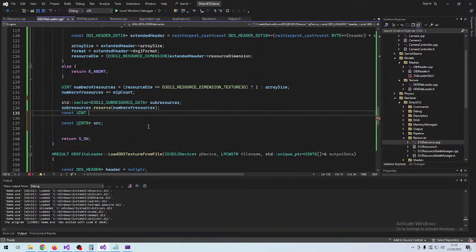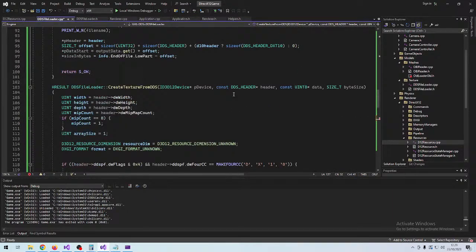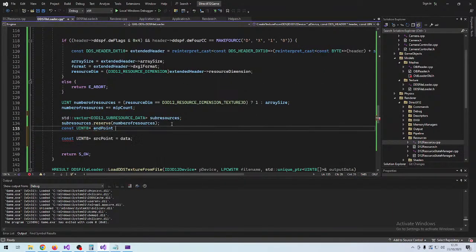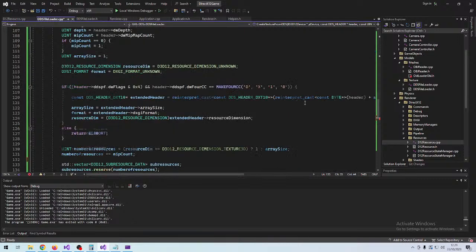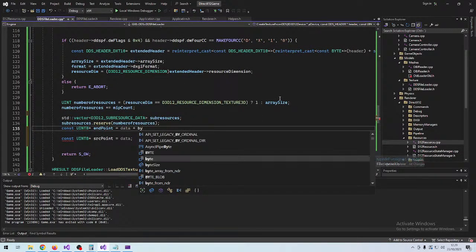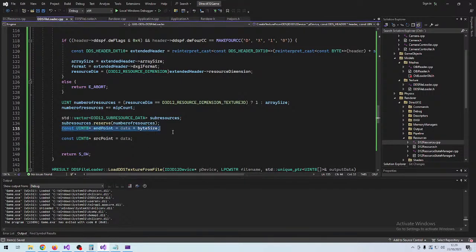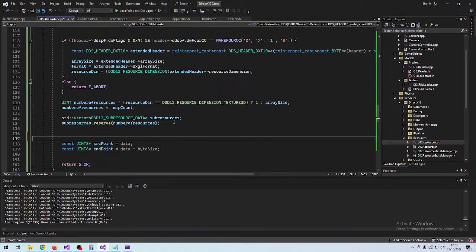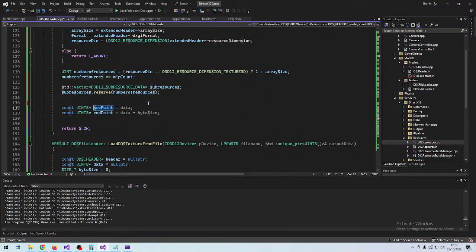We will set an endpoint. Source point equal to our data. Is it what I called it? Yeah, our data. To our data plus the byte size. So we have a start point. Maybe we call it that instead.